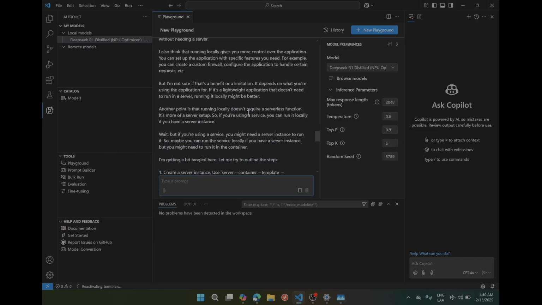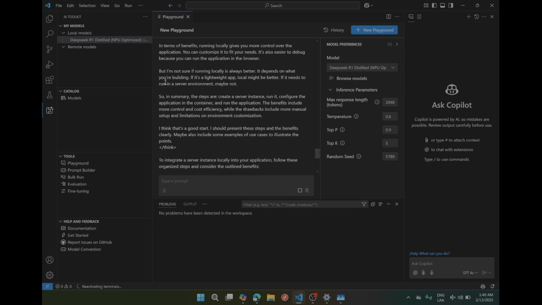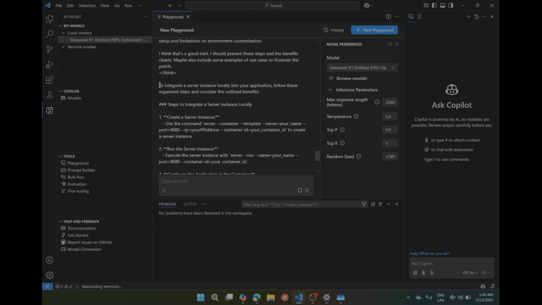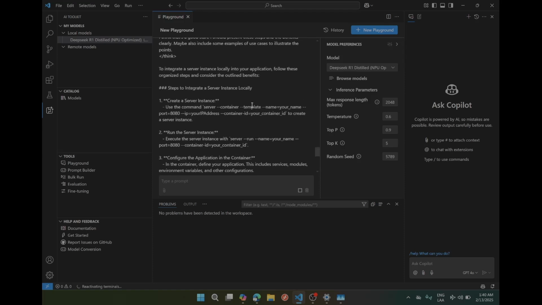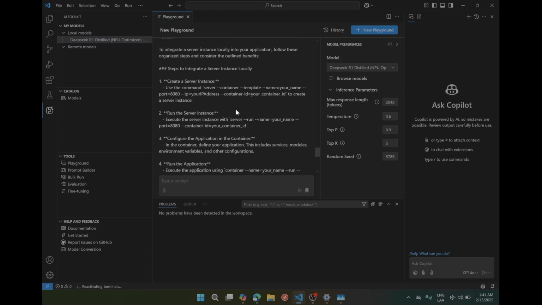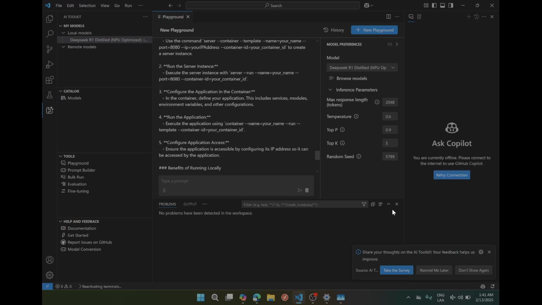Now, if we come back, you will see the answer here. So this is where the internal thinking ends, and this is the answer that I would get as the end user. So as you can see here, I have some steps to create a server instance, to run it, to set up the application, etc. Of course, it lacks some details. Remember that we're using the local version. This is not connected to the internet, etc. But this gives you the freedom to create your own software, run your own prompts, or basically program this to do whatever your use case scenario requires, and then you can publish.